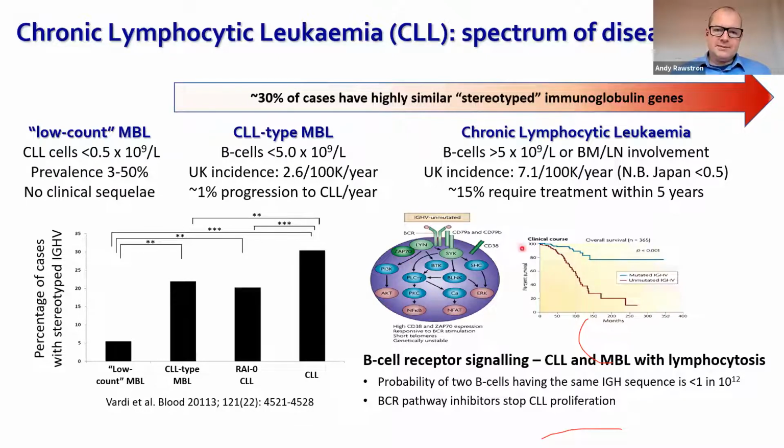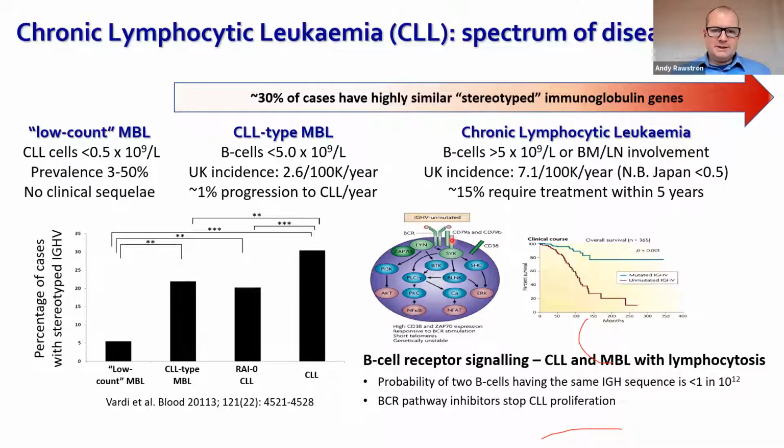This understanding came from studies looking at the immunoglobulin gene sequence in patients with advanced disease, patients requiring treatment. And there was a clear separation in outcome between those patients who had a germline configuration, so an unmutated immunoglobulin gene, with a poor outcome, versus those who had a mutated immunoglobulin gene that looked like the cells had gone through a germinal center reaction, which had a much better outcome.